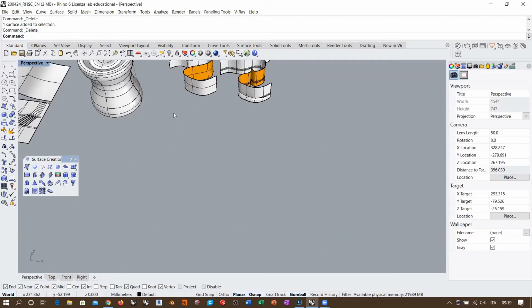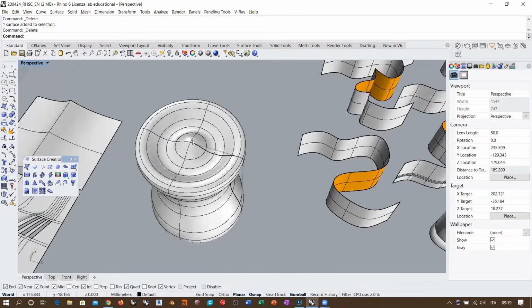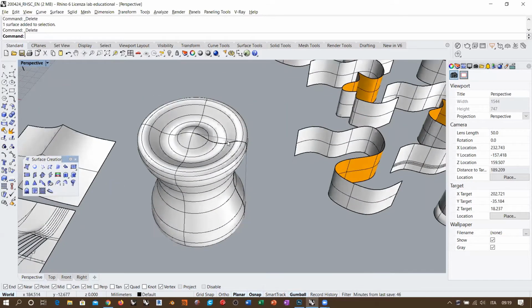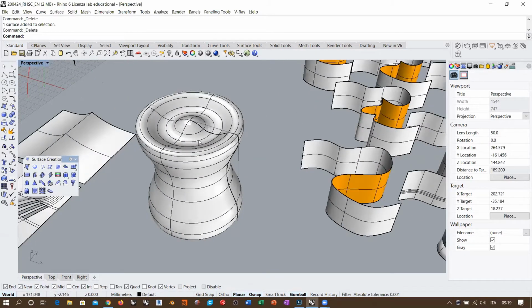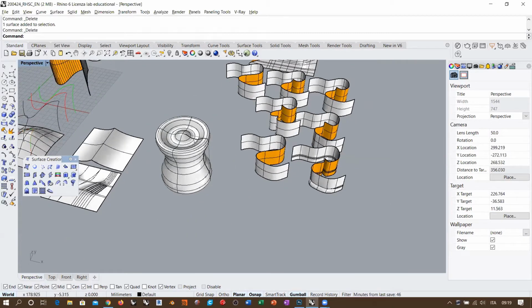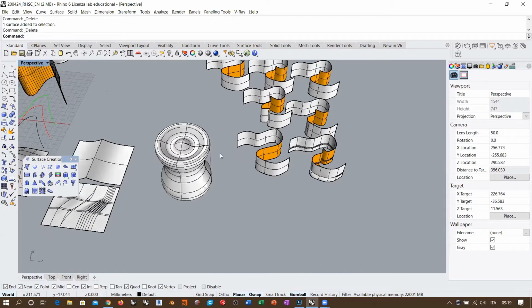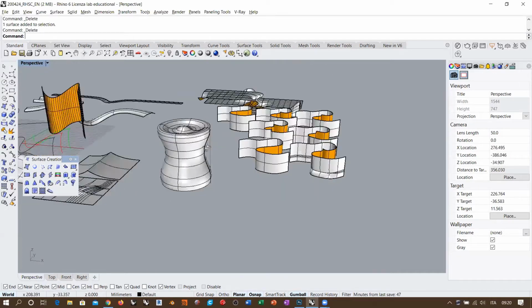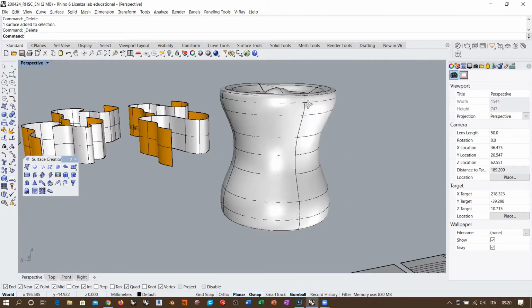So it means that this kind of object here has a singularity at the pole. So it's kind of difficult to use this kind of object for further operations that we are going to discuss today, which are very important and very complex in terms of topological modeling. Okay, so keep in mind that this object has this kind of singularity. Eventually, I don't know if we are going to use this kind of object, but once you know the process that we are going to study today, then you will also understand what the problem is with this kind of geometry. But anyway, I am just going a little forward with this.